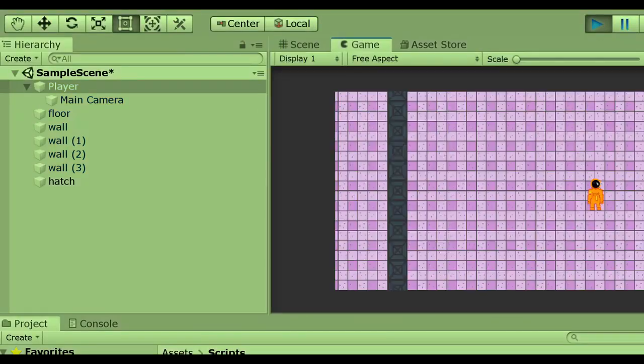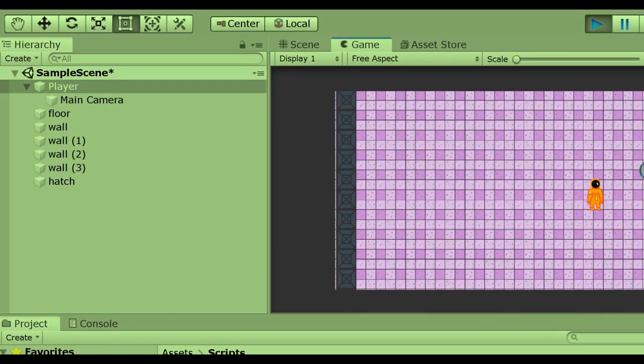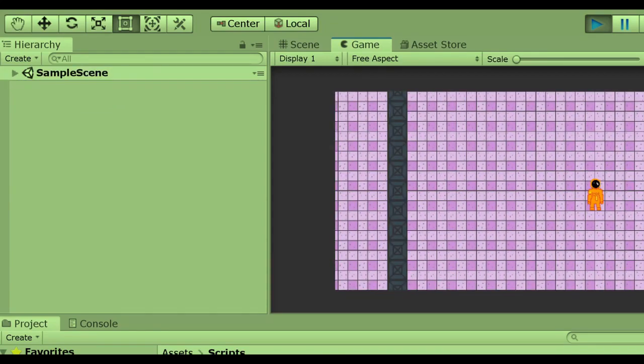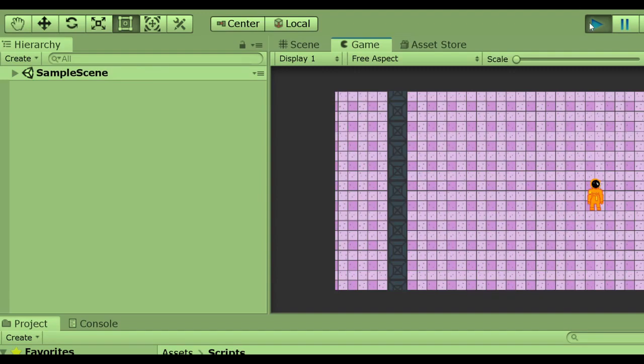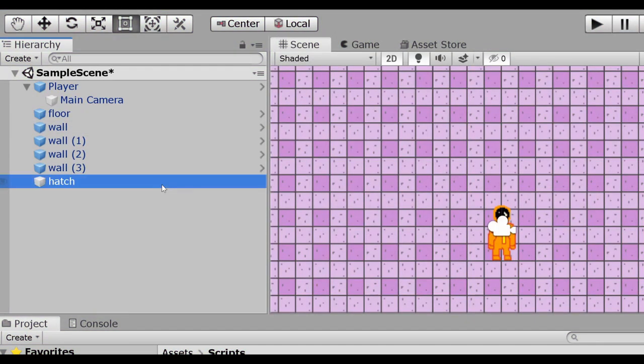So now, when we hit play, it should restart the level. Once again, we're going to make this a prefab. Move it down here. For the prefab, I'm going to change the position to 0, so if I make a new one, it doesn't always go up there. And save.